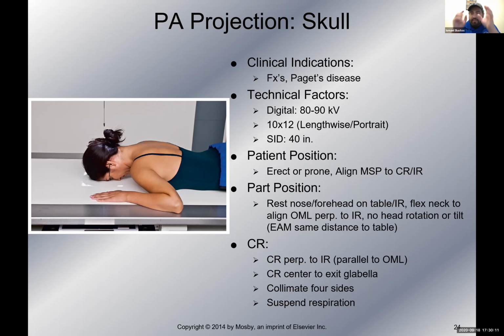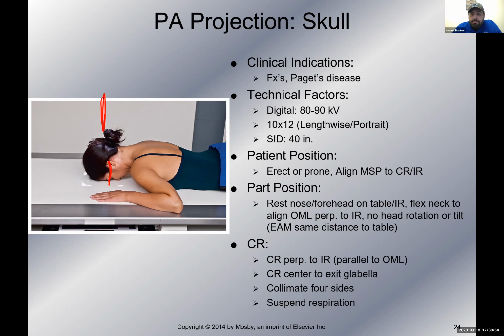CR now, this time there's no angle, so you're going to be perpendicular to the IR, but ideally you want to be parallel to the OML. Here we go. There's the OML. Here's the CR. It wants to be parallel to the OML. We know that when you decrease the angle between the CR and the OML, because 15 degrees will be down here, the ridges start filling up the orbits. So with the CR parallel to the OML, you're going to have the ridges inside the entire orbit.